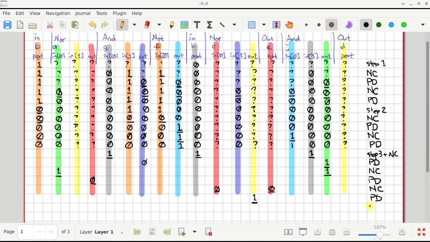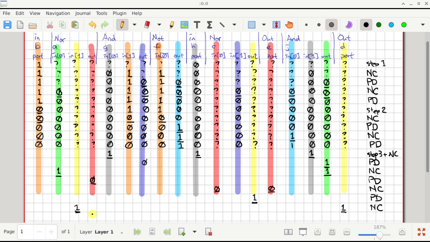Now we have to do the NC, which basically spreads based on the color. So we got 3 columns in yellow, and they should all be updated to a 1 at this point. And now we also have changes to input pins. So for this particular NOR gate, now we have 1 NOR 1, but the output is not changed. Because in order for NOR to output a 0, we just need at least one of the inputs to be a 1. So we got a 1 before, now we have 2 ones, but it's not going to change the output. So there's nothing noteworthy to put here.